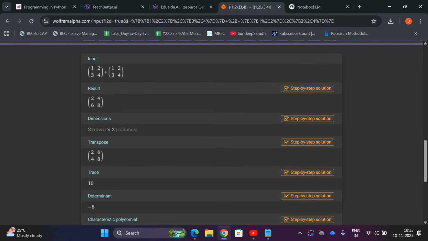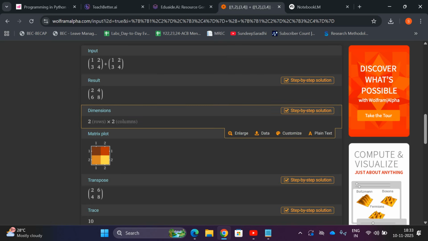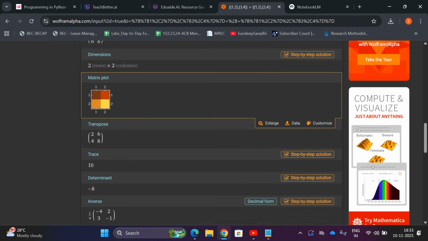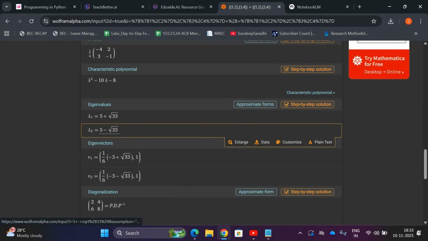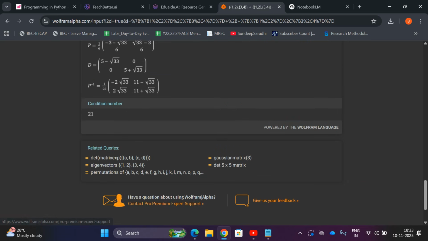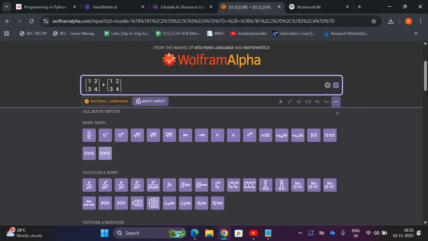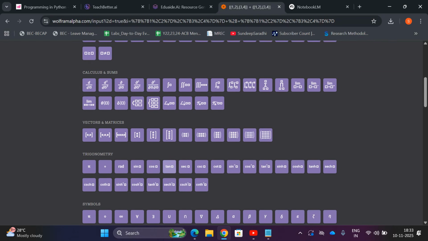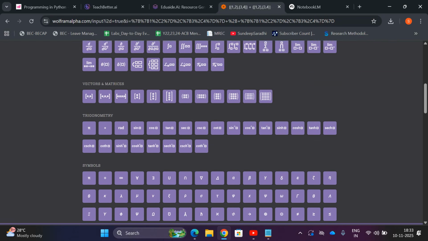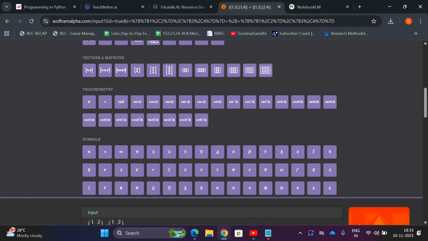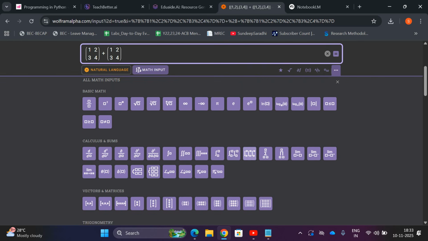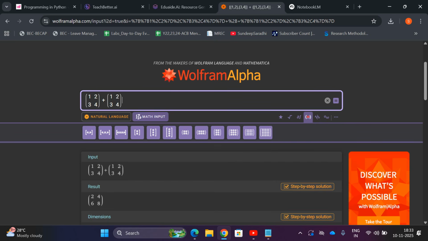See, we are getting the output: result, dimensions, matrix plot, transpose, trace, determinant, inverse. See, these many things we'll be getting. Any kind of thing can be applied here: matrix, calculus, basic math, trigonometry, etc. This will be very useful for students as well as faculty.